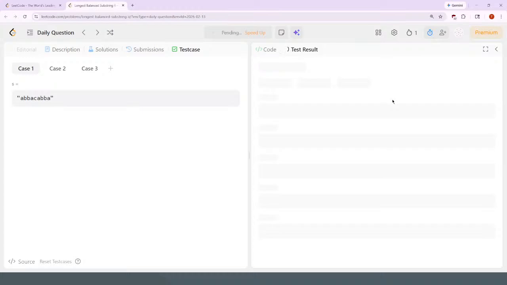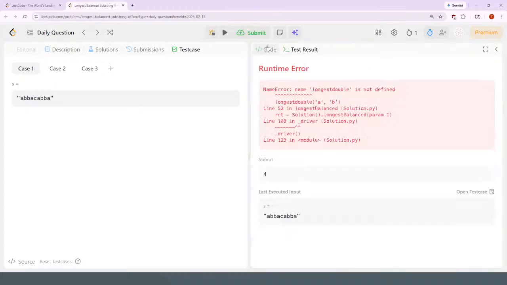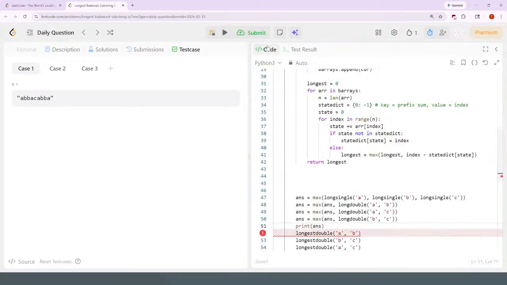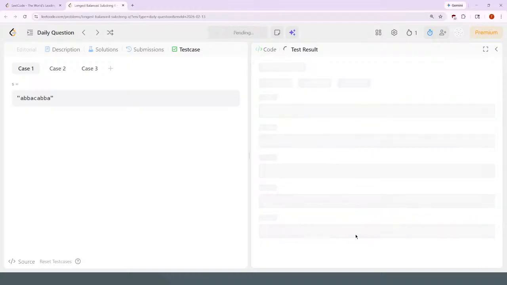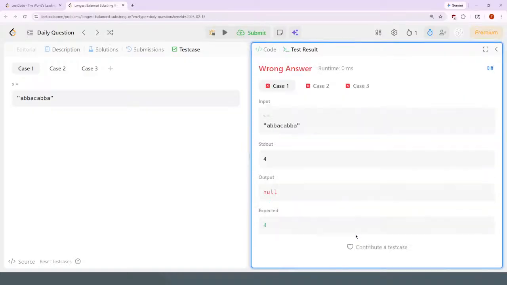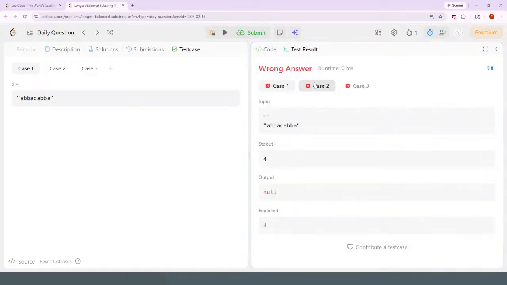Oh. Well, it crashes, right? Sure. Longest double not defined. Four, three, 4, 2, and 2. Yeah, okay, this is 3 because the answer is actually ABC, which I haven't done yet.